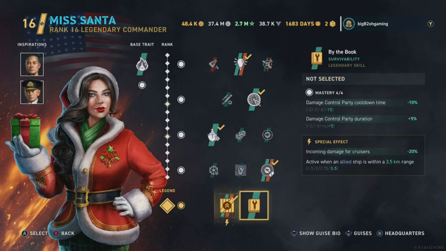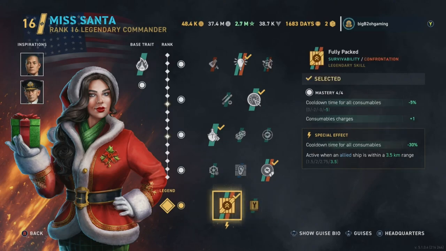And obviously fully packed, because by the book is kind of useless. And also fully packed is just probably the best choice for any radar cruiser, because you'll probably have a sonar and heal that you also get an additional charge.